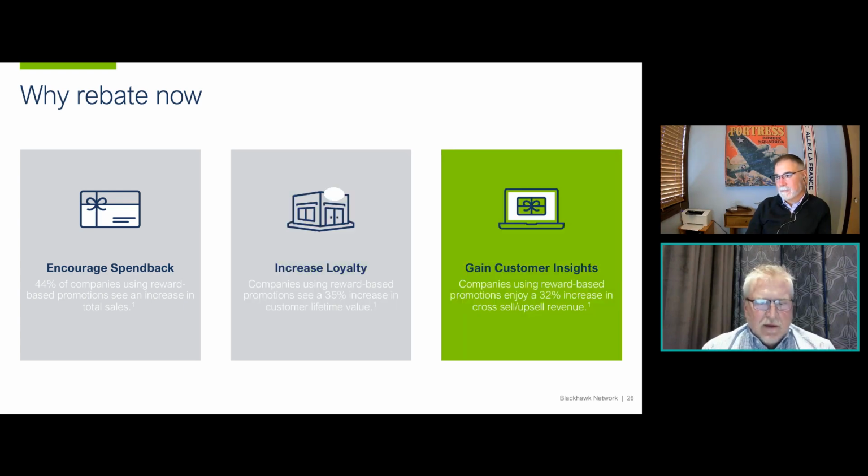And then I think that the last component is just the insights, and I've hit on this a couple of times, but the ability to gain more information from customers and then be able to seed additional engagements with those customers, whether it's a promotion or whether it's just bettering your relationship with that customer, right? I think that is the key, and I think that is the game changer when it comes to this. Is we capture this information.